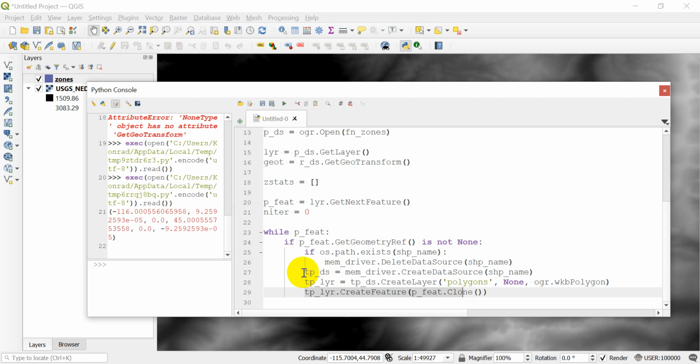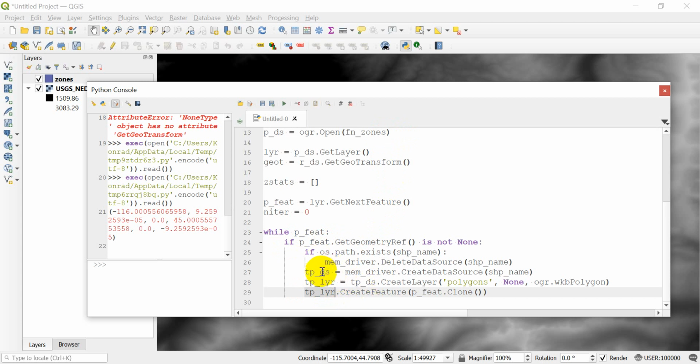we need to input a data source. We only want to rasterize one feature at a time, in order to get those zonal statistics for one feature at a time. So if I was to just input the entire polygon data source, it would be very hard to go through and then get the corresponding raster data that went to each feature. But if I do this and make a data source for each feature, then it becomes much easier to get the specific statistics and the specific raster data for that feature.